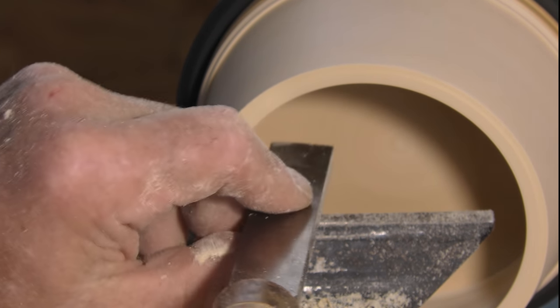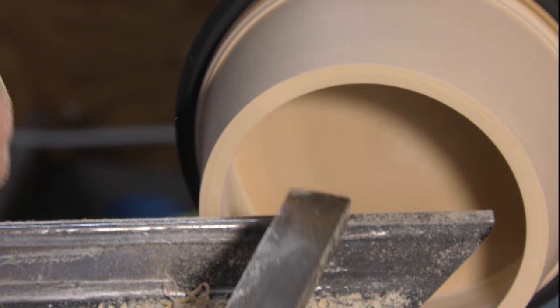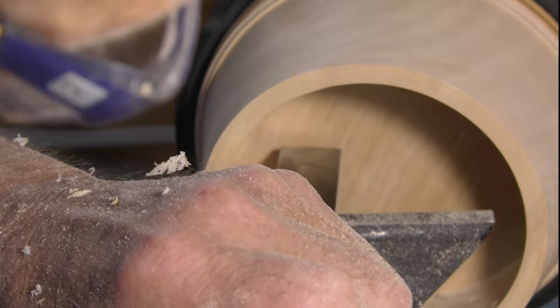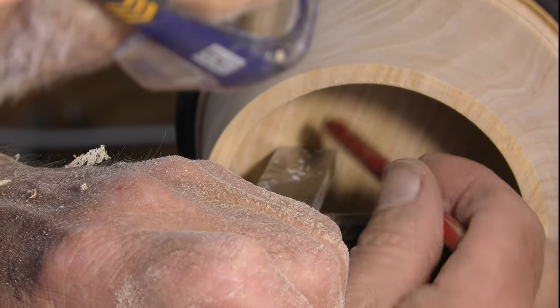That angle, Richard, as you're right down at the bottom of the bowl, what's the angle of your tool there? Do you mean tilted down? Yep. It just needs to be less than 90 degrees. So when you're on a flat surface, that angle in there needs to be less than 90.